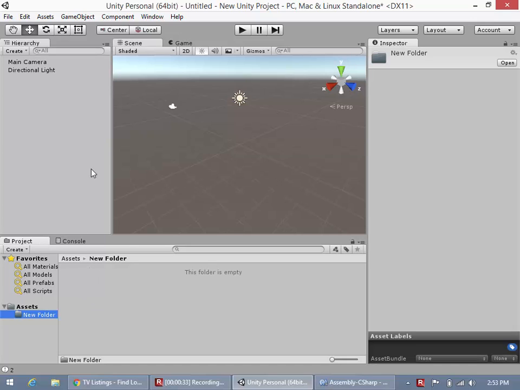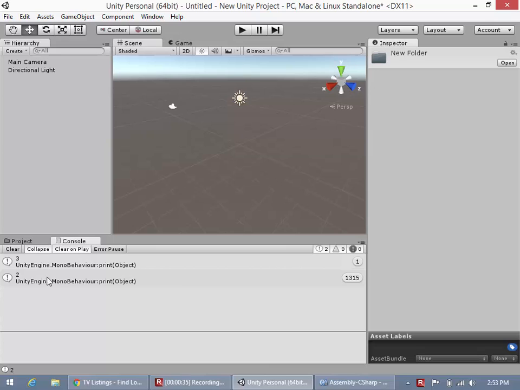Now, also what I want to show you with this is that we have this console tab here. Now, clear is going to clear whatever's in the console, leaving you with an empty console. Now, there's certain times that this won't work. For example, if you try to clear when there are errors in your current project or your current scene or in a script that you've just been working on that's in the assets folder and you haven't fixed those errors, they will not clear out. But any warnings or any type of messages here, those are going to clear out.